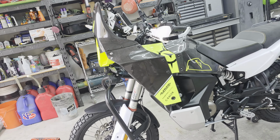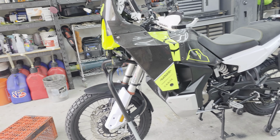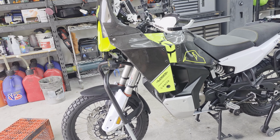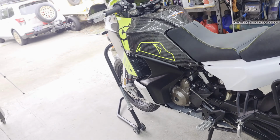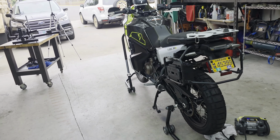The only other thing I'm going to do now is wait for the Ride-On sealant to arrive, and then I'm going to fill both of the tires and hand spin them. Make sure the inside of the rim tape is coated really good with the stuff. And then we should be able to go out and break in the tires on this. But other than that, I think that's probably going to be it, guys.